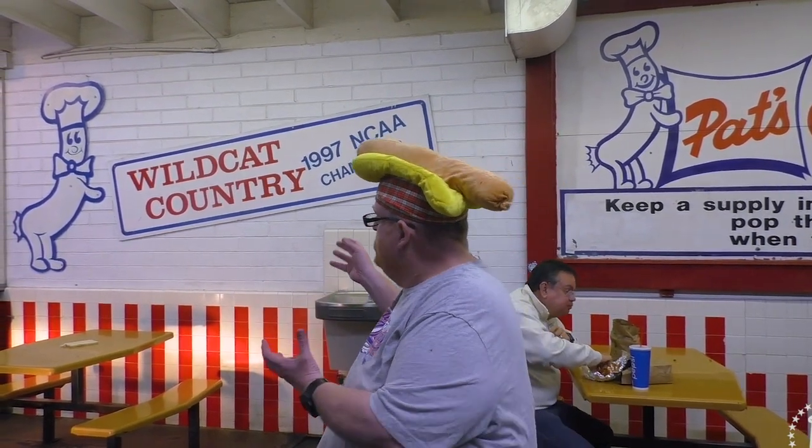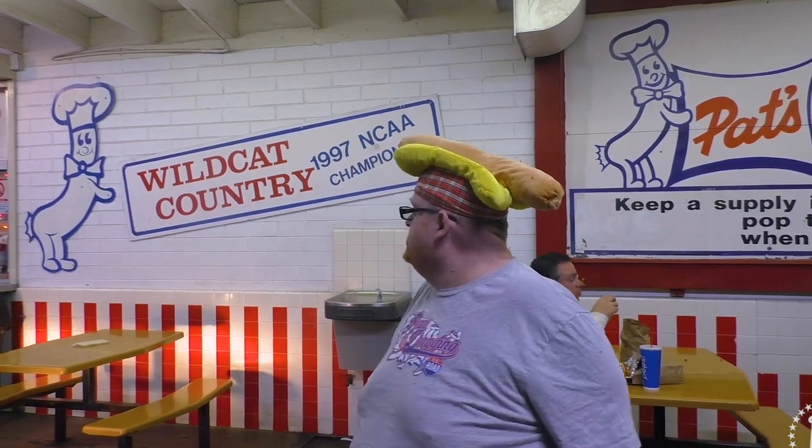I'm going to give this a 7.8. The right spice can bring up a hot dog score. Those two chili dogs had a lot working against them — I don't like beans and I prefer shredded cheese or cheese whiz. But they both scored, and that's why this place has been an institution for 60 years here at Pat's Chili Dogs in Tucson.